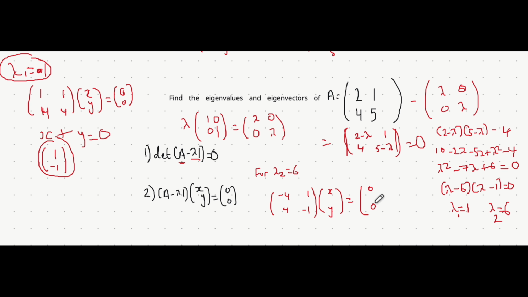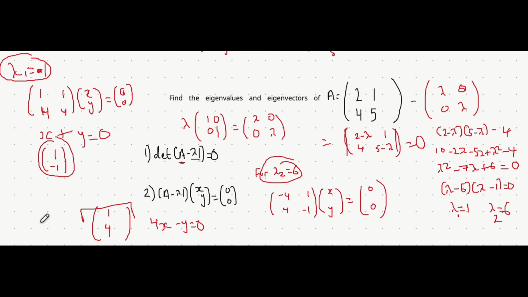When you're doing this, you apply the same process, so let's do the bottom one this time, because as you can see, it will lead to the same expression. But 4 times x is 4x, minus 1 times y is minus y, is equal to 0. Let's now think about what value of x and y would make it so that this expression is true. Well, when x is equal to 1 for this case, y would have to be equal to 4, because 4 times 1 is 4, and 4 take away 4 would get you 0. That means that for this eigenvalue, this is the specific eigenvector. And that's your set of answers for this question.